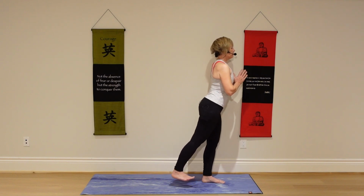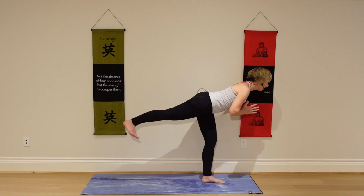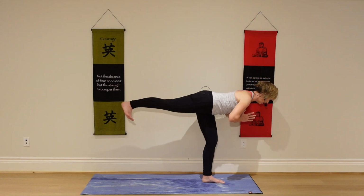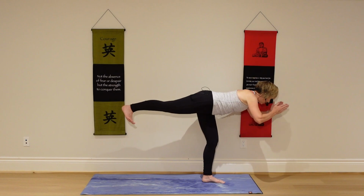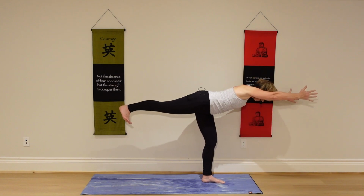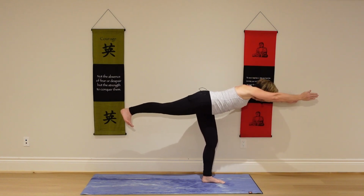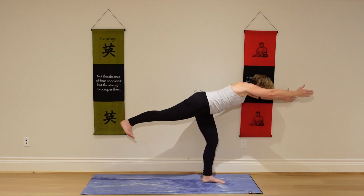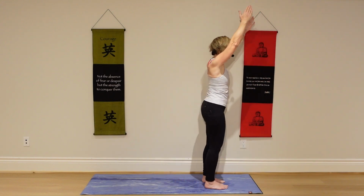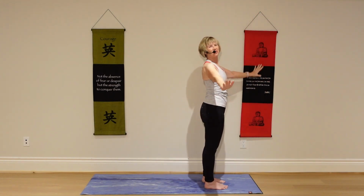As you exhale, fold forward with your torso, letting that right leg lift up behind you. Option to play with straightening your arms. Slowly come on up, arms up, foot down, and lower your arms.